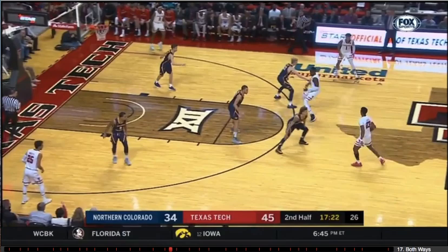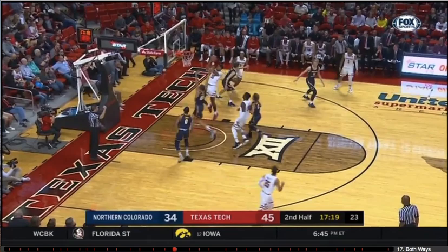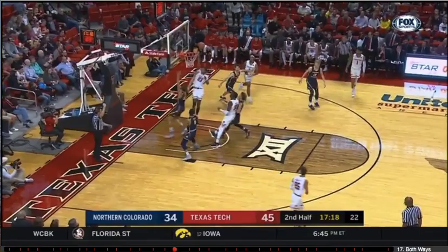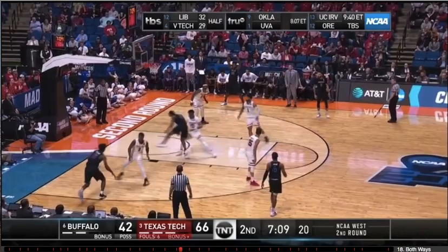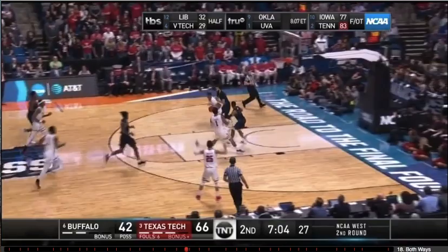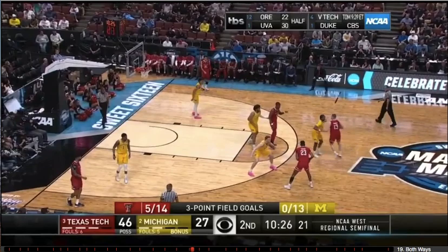He's able to get rebounds to push the pace, handle himself, and he's a solid pick-and-roll player who loves to absorb contact and still get to the rim and to the free-throw line, getting to his preferred right hand. On top of that, he's a good, long defender. He's able to push it, handle it with both hands, spin, has great touch around the rim, and is an above-the-rim finisher.